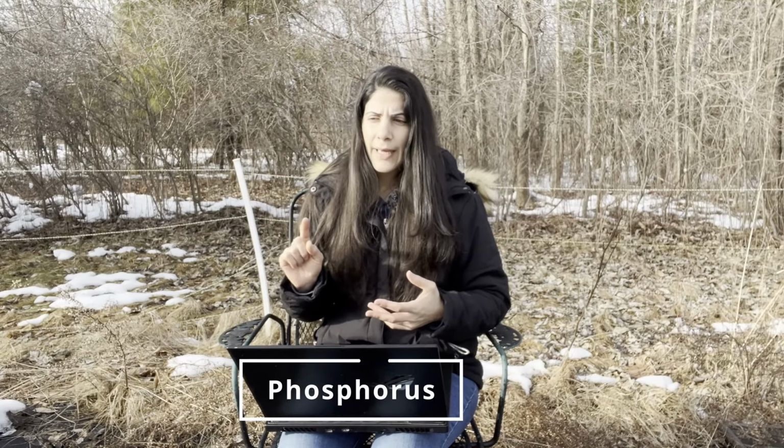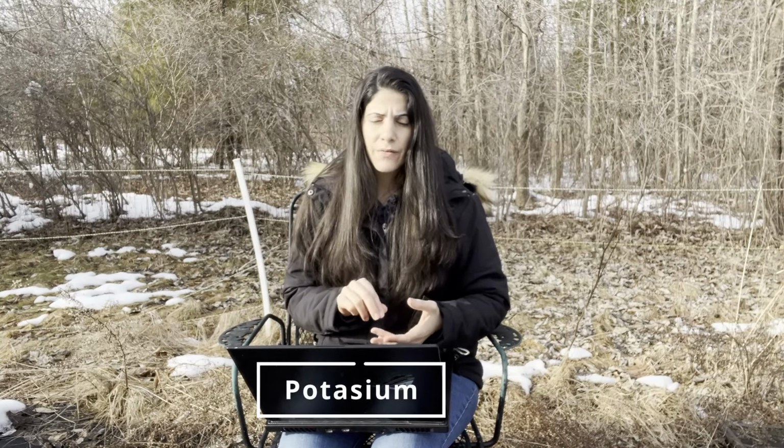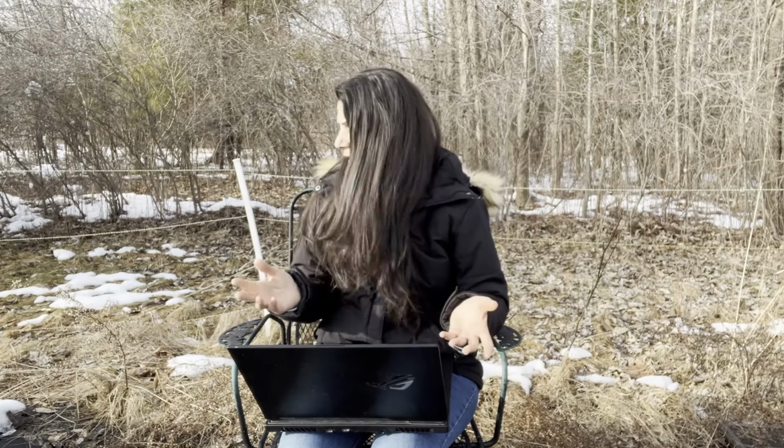So one of the things that I give lavender to help it grow is some phosphorus, and I also give it calcium for cell structure, and you can give it potassium as well. You don't want to give it too much nitrogen. If you give it too much nitrogen, that can make it flop. It can make it put on too much leafy growth and not any flowers, and it possibly might kill it. I don't know, I haven't experienced that myself, but it is possible.